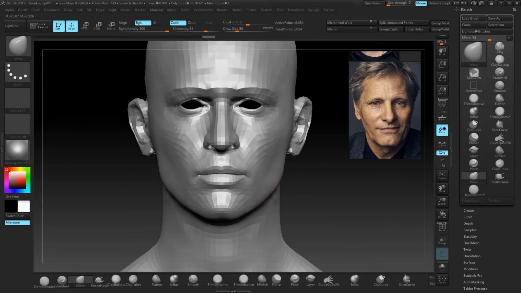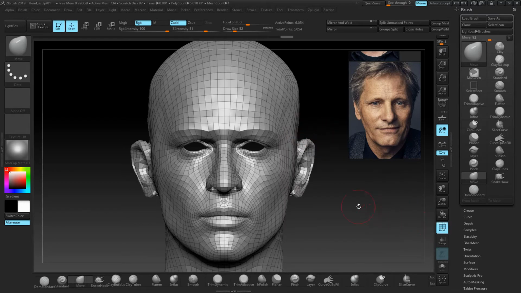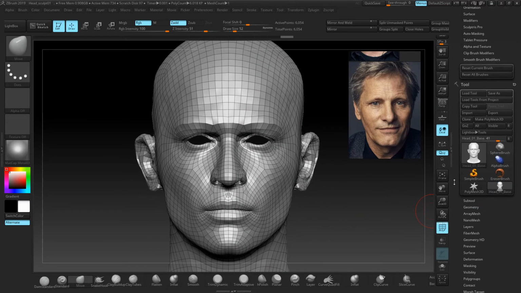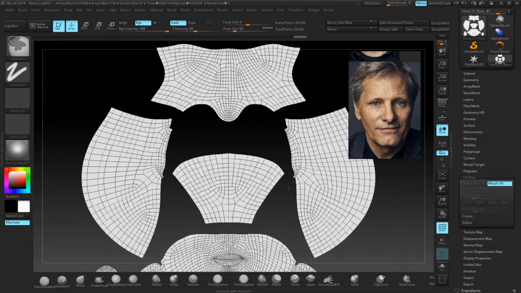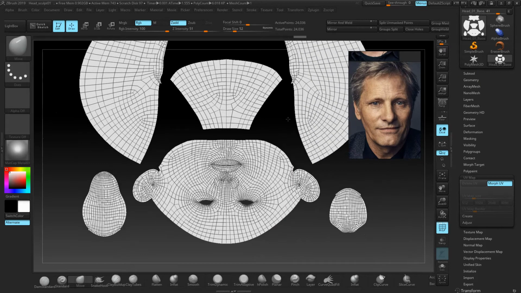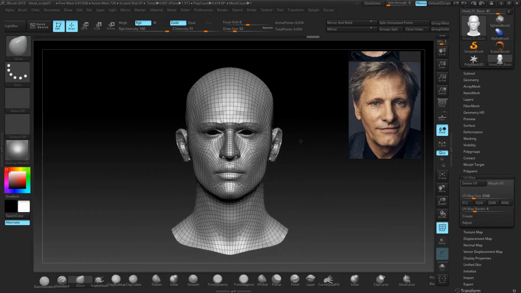Let's move that. We can see the temple comes in slightly, so let's push this in. With it being low poly, it means that we can move a lot of this geometry around. If I go to the line fill polyfill here, then we can see this effect. We can also go down to the UV map and then morph UV, and then we can see the UV that's on this model. This was UV'd in Maya with 3DCoat, and we're going to use that for our model.